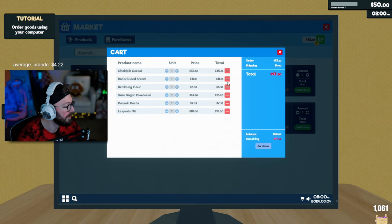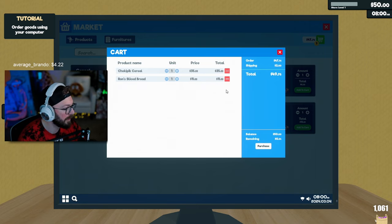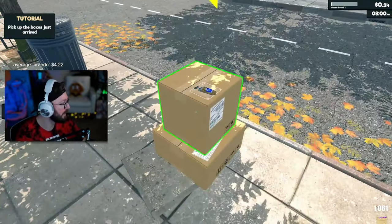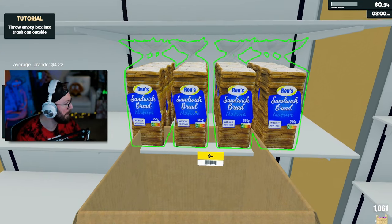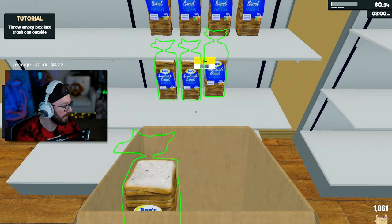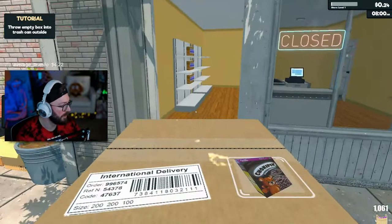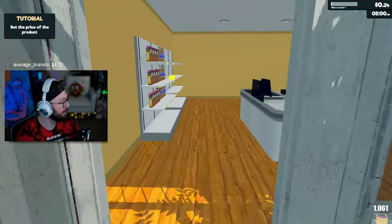So let's keep the cereal, get rid of that, get rid of that, get rid of that, and get rid of that. Okay, purchase. We have 24 cents left over to run our business. All right, the box has just arrived — go pick them up. Nice. So put our bread out. We got a lot of rods, should we spread it out? There we go, we're gonna spread it out. What do I do with this box? Put it right here — this is the trash. And we got this — this is our cereal.